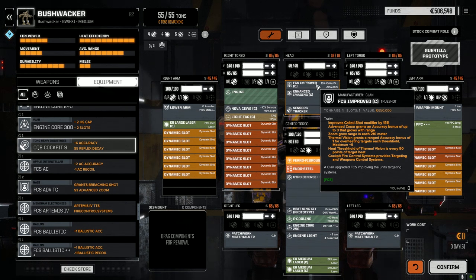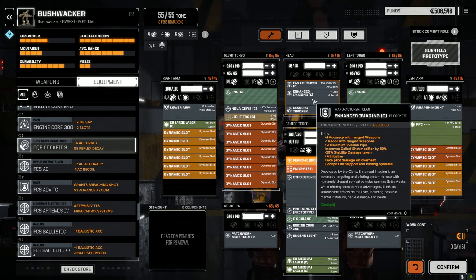Thermal Vision grants accuracy bonus against overheating targets, which is going to be great against every mech that the Flamehawk overheats, to a maximum of plus 5. And the heat threshold of Thermal Vision is every 50 points of heating. We usually do over 100 every turn, so that's good. Another plus 2 there. And then I threw in the Clan Enhanced Imaging, plus 1 accuracy with ranged weapons, and minus 1 recoil, which is good because we have a PPC in the arm.